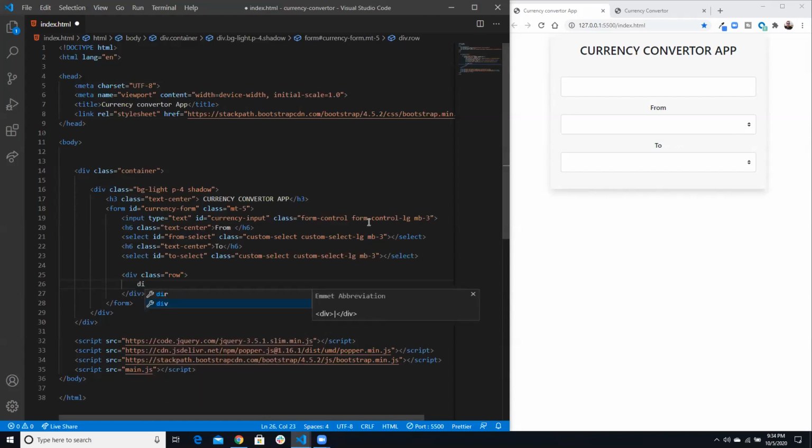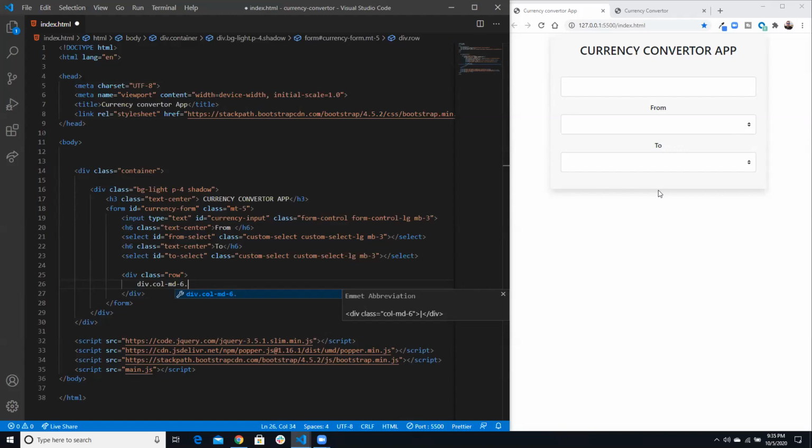So I need to wrap up my button with a div that will have a column -MD, that means medium screens. So when it's in a medium screen, I want it to take 6 columns, which is half of the container. And by the way, medium screen and up. So if it's a larger screen, it will also take half.